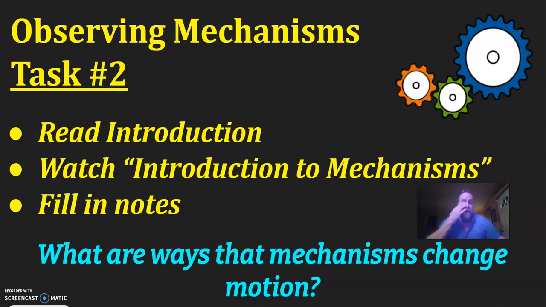Our essential question as we work today, that we should have in the back of our minds, is: what are ways that mechanisms change motion? How do they change motion? What do they change about motion? You should be able to answer that after filling in the notes, watching the video, and reading through this introduction information today. So at this point, let's pause the video and open up your design notebook.